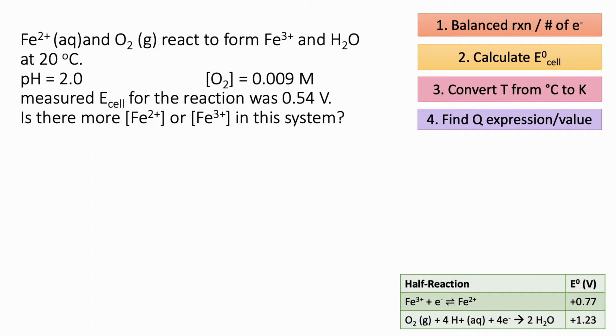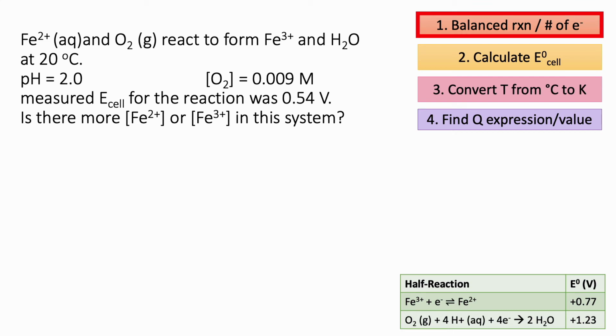So this is the sort of thing that is useful if you're looking at, for example, an environmental system, and you're trying to figure out what is the predominant sort of iron in this system. Because sometimes you have bacteria that live on one sort of iron and not the other. We're just going to go through and double check to make sure we have all 4 of these things before we get into actually solving the Nernst equation.